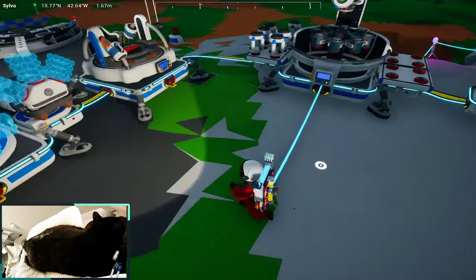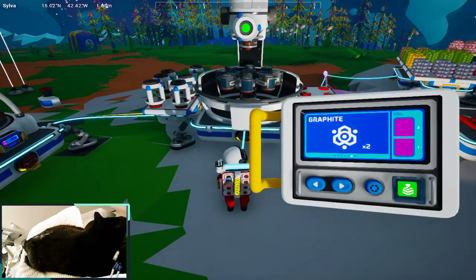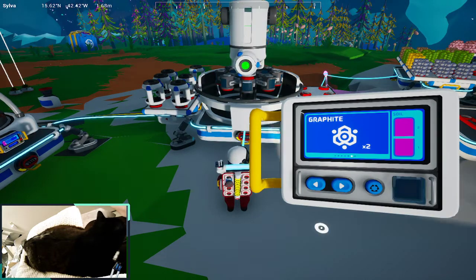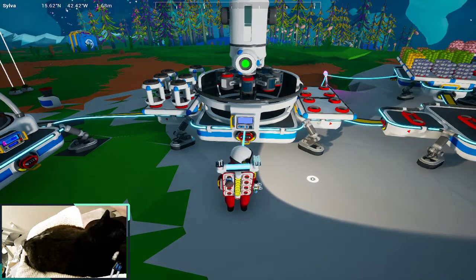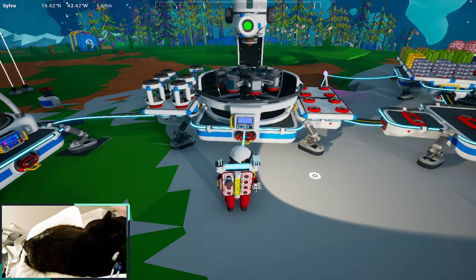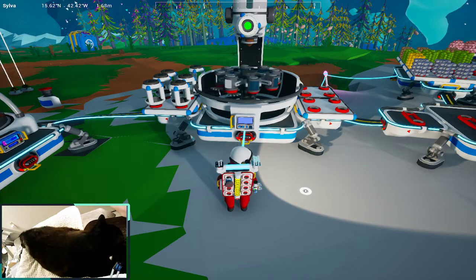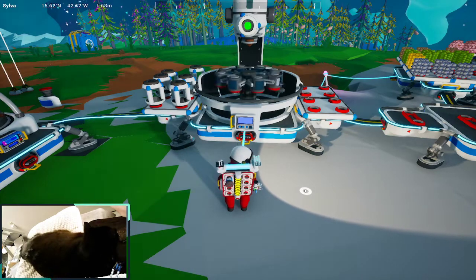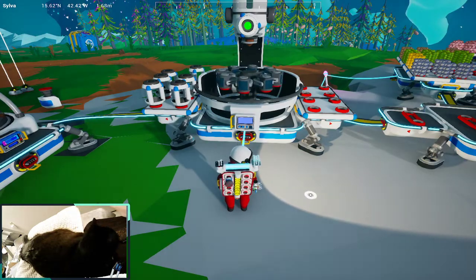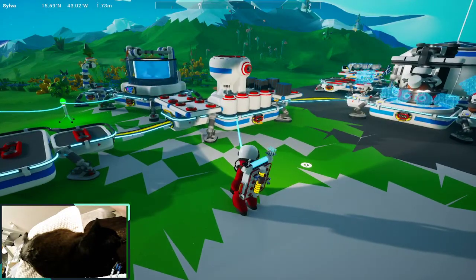Ooh, a buggy and a tractor. Graphite. What's the other one? Oh, ammonium. Yeah, I'll get ammonium later. Yeah, the buggies are nice for exploration because they're fast, but the tractors are really where it's at when you look at a planet, after you've buzzed around. I can't wait to get the VTOL. But that is going to be far away now.